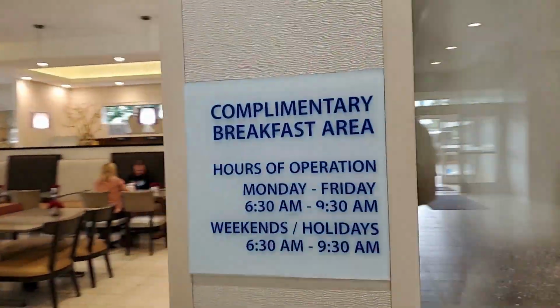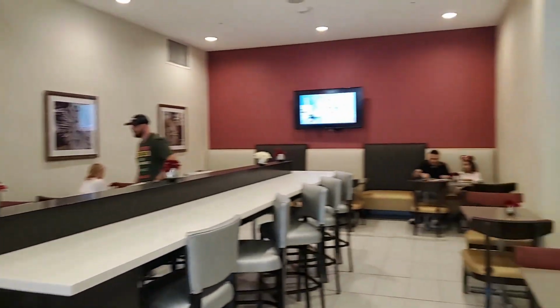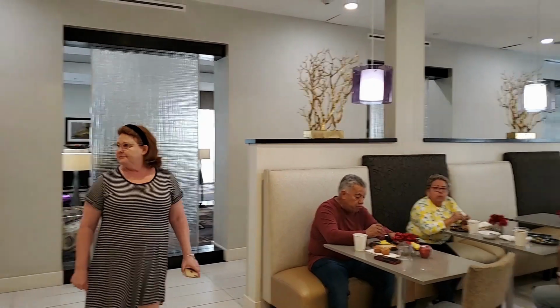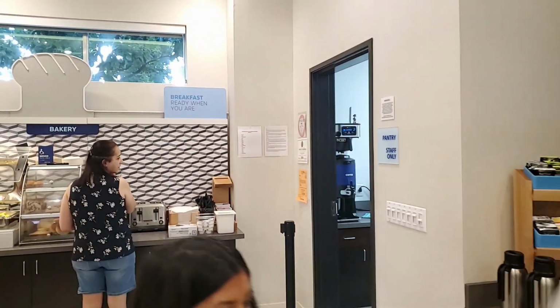And now for the main reason why we chose this hotel: a hot breakfast served daily. The morning breakfast buffet featured many great selections that are sure to please anyone in your party. When you walk in, you will first see the coffee bar where you can prepare yourself coffee, hot chocolate, or whatever hot drink you like in the morning. Then you'll pick up your plate and go down the buffet line.